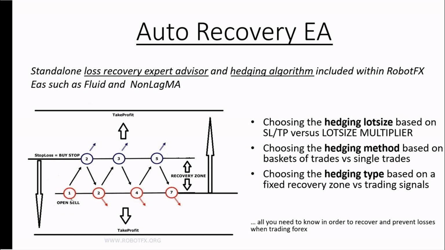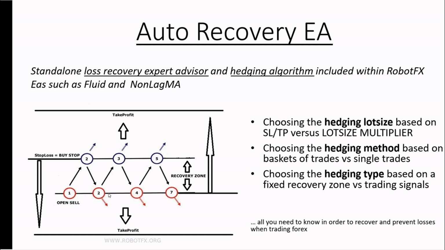If you open a sell, or the Expert Advisor opens a sell, it will then place an opposite order at the recovery zone, and that applies to hedging with the fixed recovery zone: at a certain distance on the opposite side, an opposite order at a certain lot size, which is usually higher than the initial order. So if the price does not go in your favor and hits that pending order, then the Expert Advisor automatically places another pending order. The lot size is again calculated, so it will cover the losses if the price decides to reverse again, and so on.